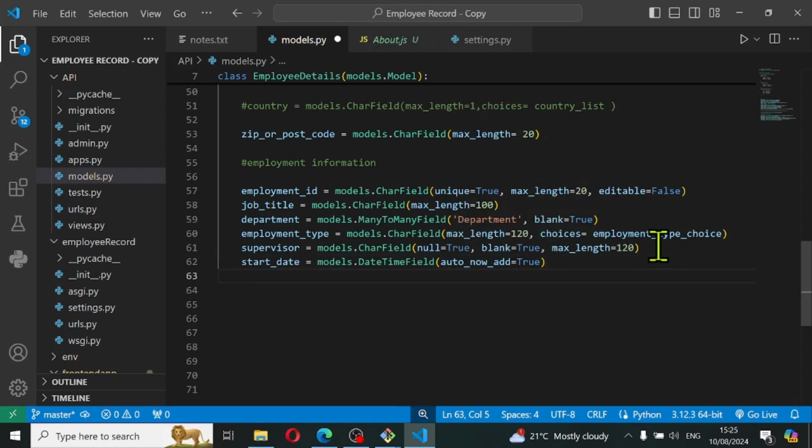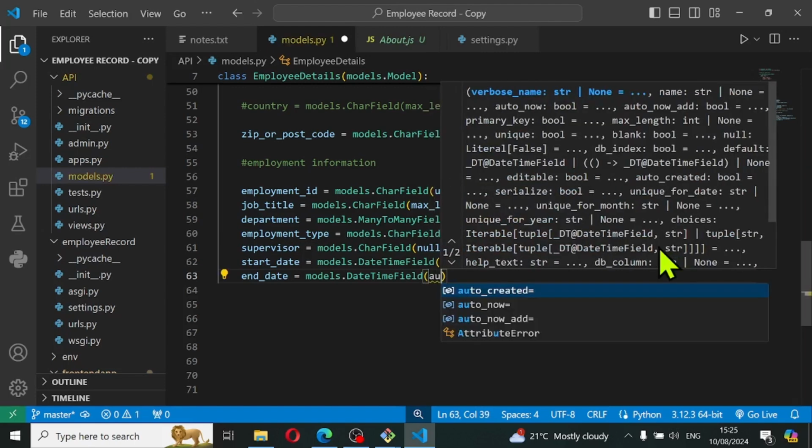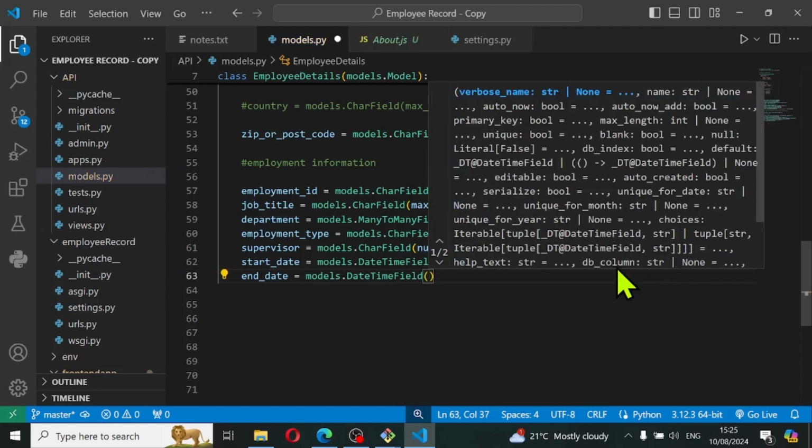Start dates, and I'm just gonna put end dates in case the employee is a contract staff. So models dot date time field, no, just models dot date time field, it's okay.